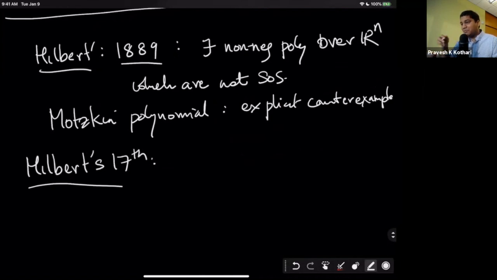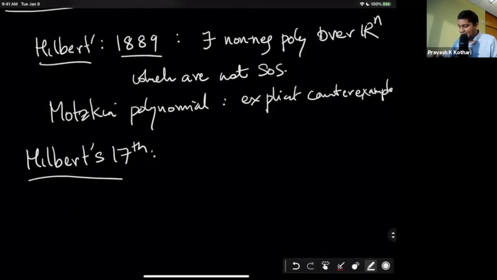Hilbert, before all computation existed, was still thinking about certificates. He didn't know NP, but he was still asking how you can give certificates of non-negativity of polynomials. The good thing that sum of squares did was give a verifiable certificate for non-negativity of polynomials. It doesn't always exist, so I can ask what other kind of certificate could exist. He conjectured that every non-negative polynomial can be written as a sum of squares of rational functions, meaning ratios of polynomials. This was his 17th problem.